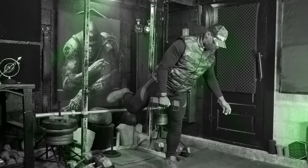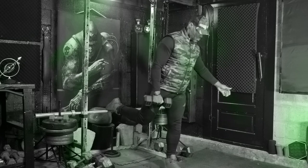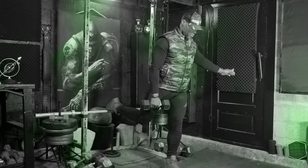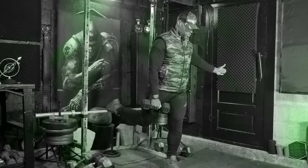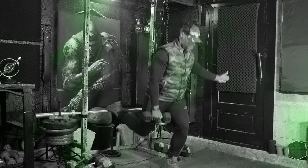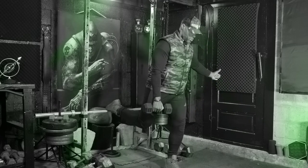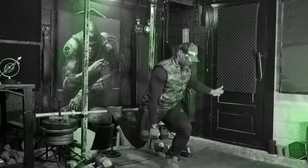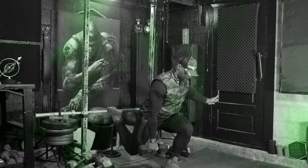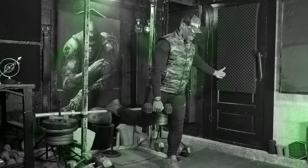In case you're unsure of the meaning, contralateral is occurring on or acting in conjunction with a part on the opposite side of the body. In Bulgarian squat terms, we can hold one dumbbell in the left hand and work the right leg and vice versa.